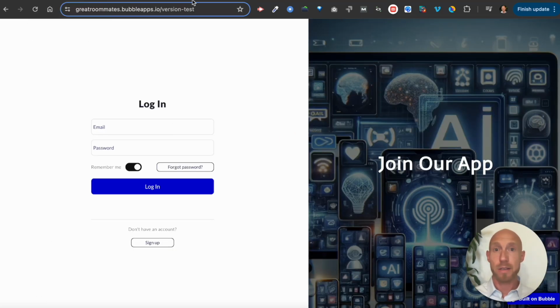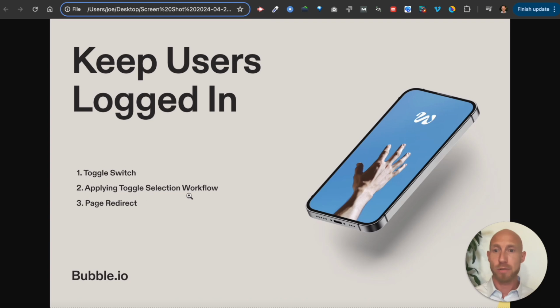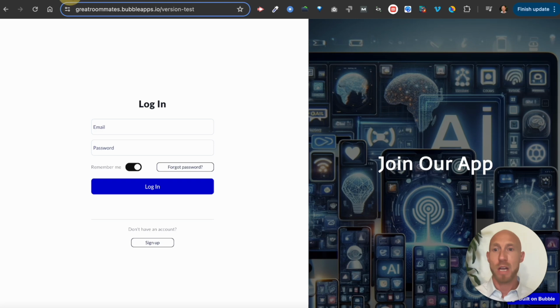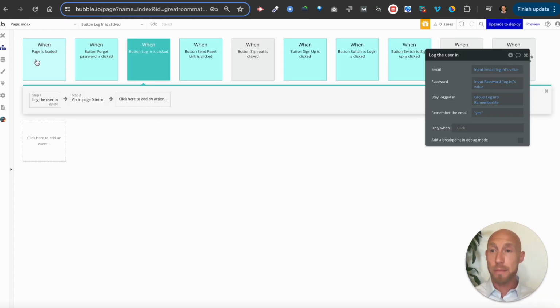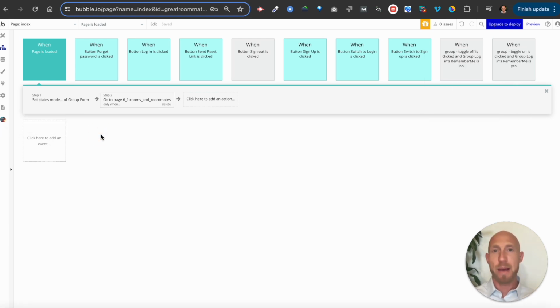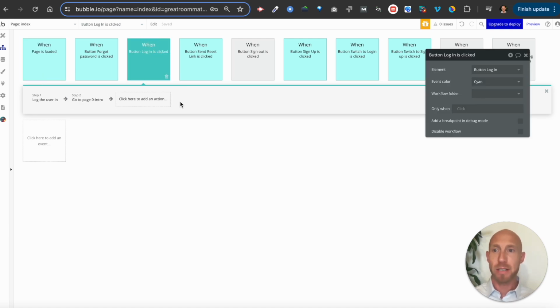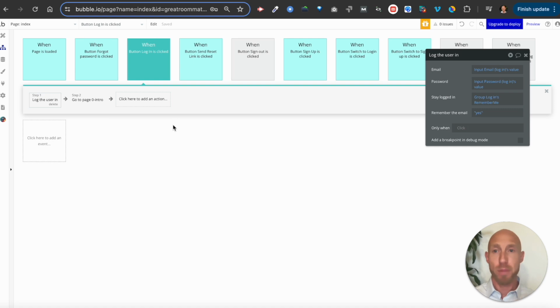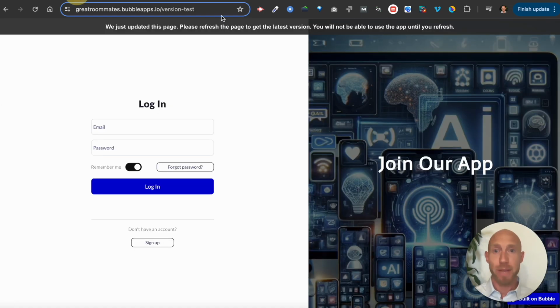And then let's glance back to our outline. We have done number one, number two. We've looked at the toggle switch. We see it applied to the workflow. So the only thing that's really missing, and then we'll demo this, is when someone has come to the page. Here is likely what is happening in your world if you came to this video: maybe you did actually select this keep the user logged in, but they're showing up onto this page and they are already logged in.